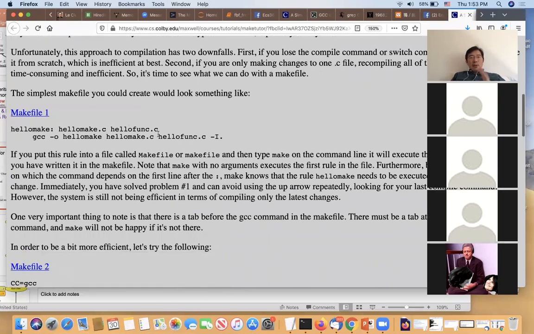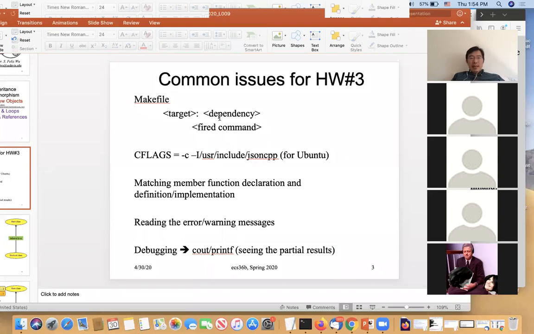And the makefile has 3 regions, if you haven't figured out. This part before the colon is called the target. And this part after the target and the colon is called the dependency. And this part is called the command. Just be careful that this space here is a tab key. Okay, it's a tab key before the command. So this is a basic make: if you try to build the target, it will first try to build the dependency. And after the dependency is built, then you fire the command. Okay, that's essentially what a makefile is doing.